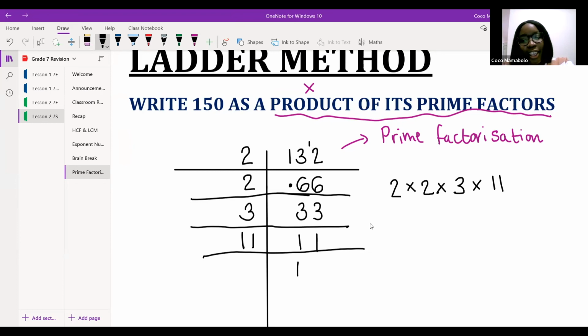All right. Okay, so guys, I don't want you to stress too much about this because this is one of the first things you're going to do when you get to grade 8. Your teachers in grade 8 are going to do this with you again.